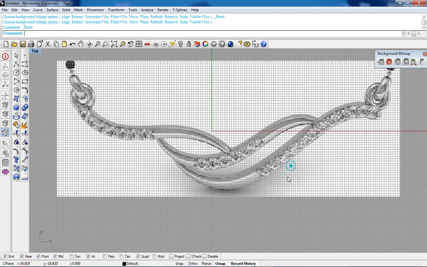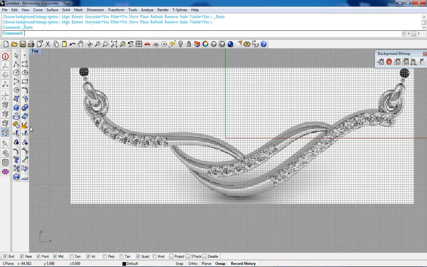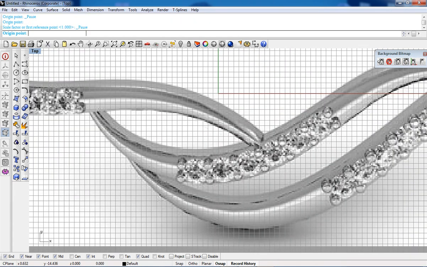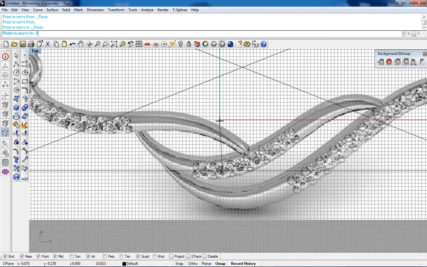Now move it. Now I move it. Select the picture and 0 enter.